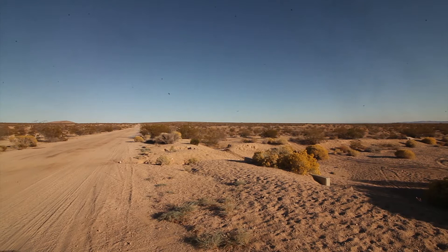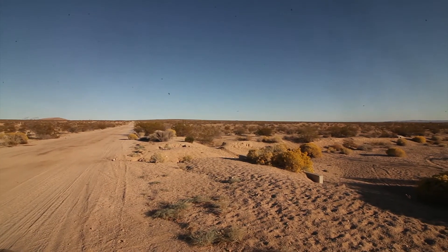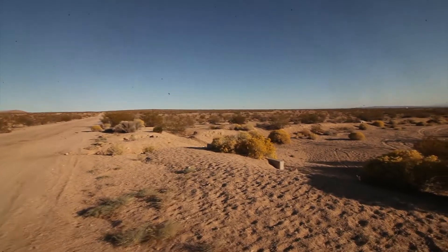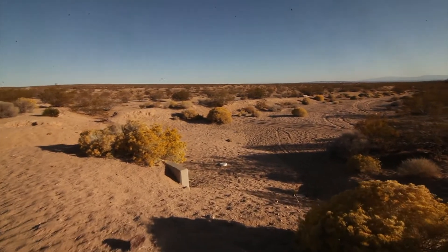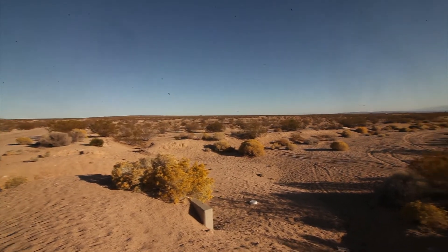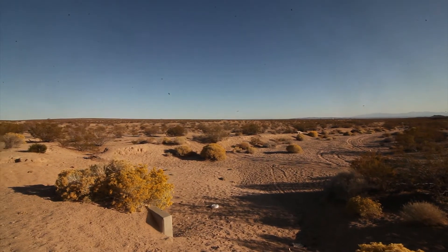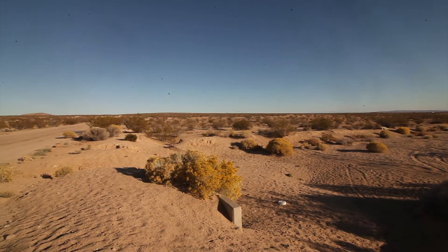Standing at the far corner of the parcel along Eileen Avenue, pretty close to Frederica just up there. This is completely undeveloped; dirt roads are very drivable here. There is a drainage channel here. No signs of utilities — there are no utilities very close. The closest utility lines are along the main road, which is a several minute drive, so nothing on site and nothing close.